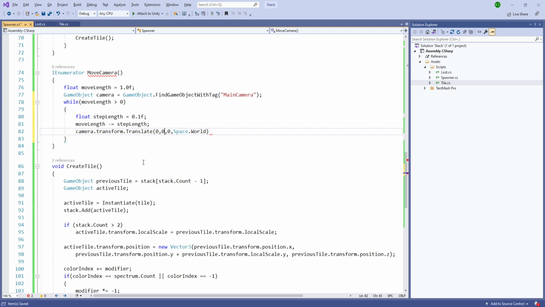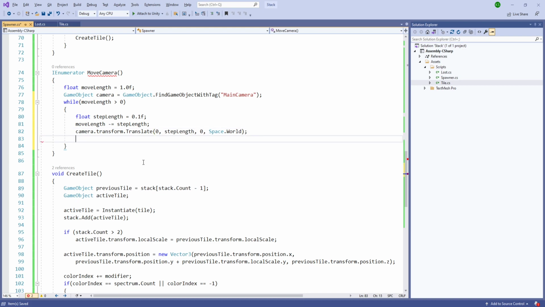We are going to translate in the y direction. And how much do we want to translate? Let's translate this. Let's do the yield, wait for, and that's it for the move camera.